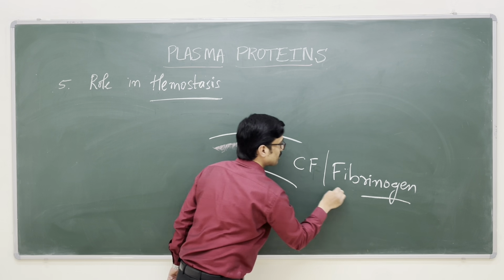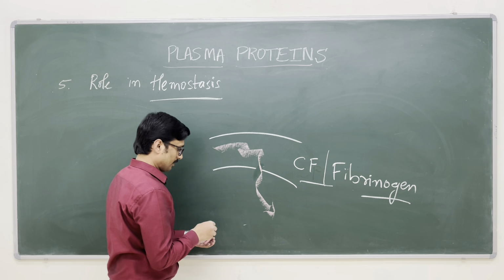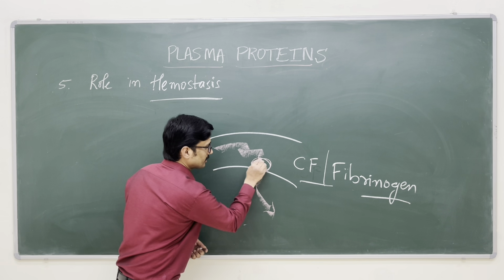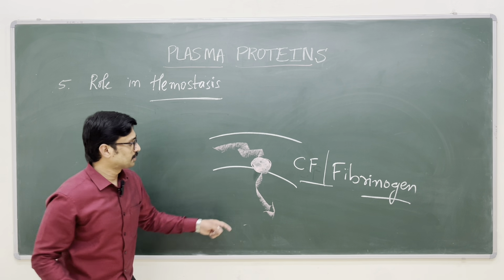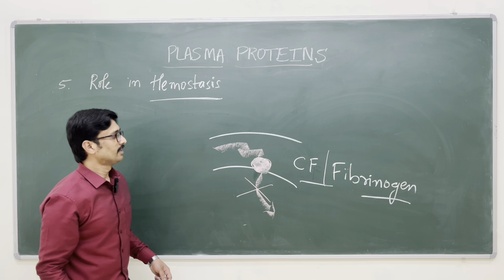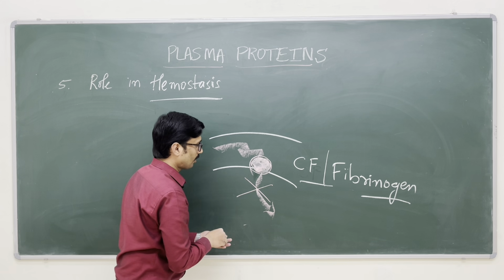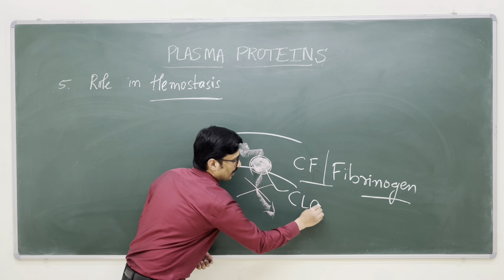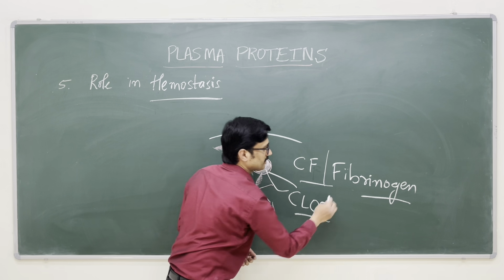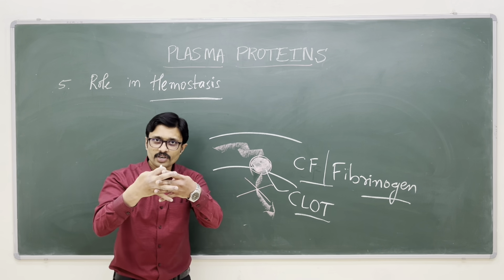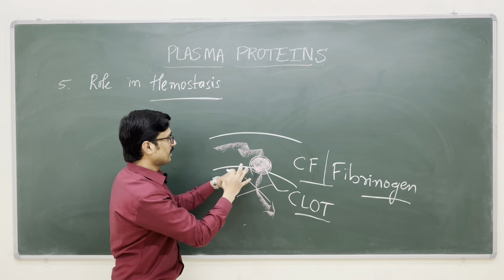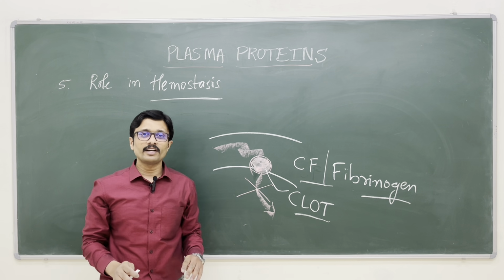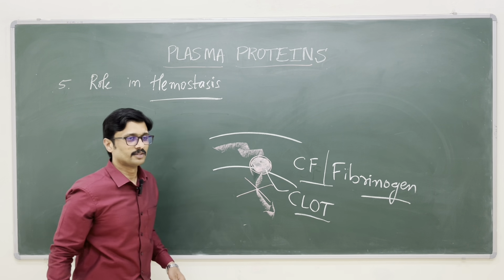So these come into role, they form a clot. And they plug the site of injury. So what happens now? The bleeding is stopped. There is no more bleeding. So this clot is because of activation of clotting factors, and they form a meshwork, and this meshwork will cover the site of injury, and this meshwork will prevent further blood loss.